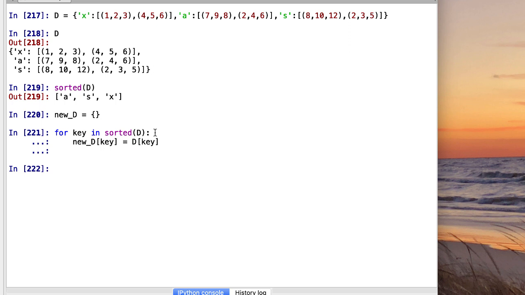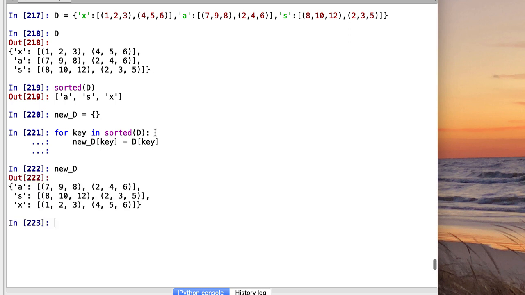Now if I look at this new D, we see that now it's in the order of A first, then S, and then X. So I have taken this original dictionary D where the keys were not sorted, and I have now created a new dictionary by grabbing the keys in sorted order and then just plugging the values in there.